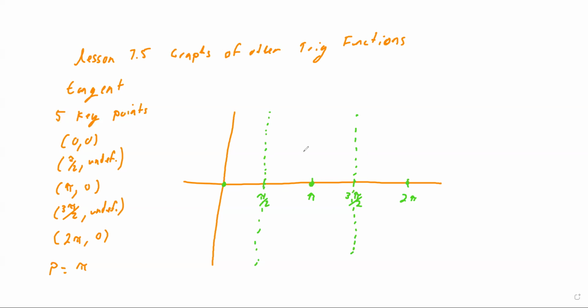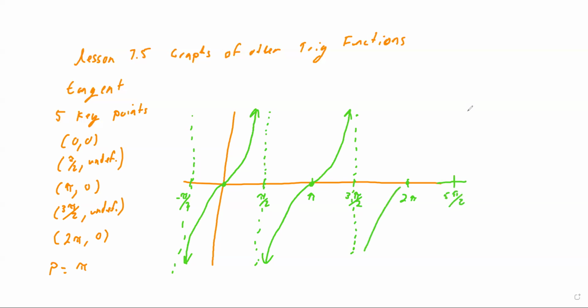Basically, your tangent function looks like a whole bunch of cubic functions, kind of like this. Technically, if we call this negative pi halves, it goes like this. It goes really close to these asymptotes but never crosses them. If I extend this and call this 5 pi halves, pretend that line is straight too. That is why the period is pi, because it repeats every pi. It has these asymptotes and a cubic-like function inside, and that is one period, and then it repeats itself. Those are your 5 key points. On the homework, you're really just picking the correct graph that goes with each function.